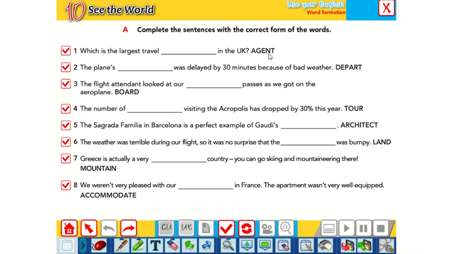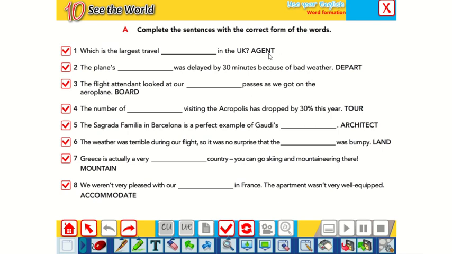First, you have to read the word and decide what part of speech it is. Try to think about the other words that we can form from it, and then look at the words before and after the gap and decide if we need plural, singular, verb, noun, adjective, adverb, according to its place in the sentence. So let's start with the first one.